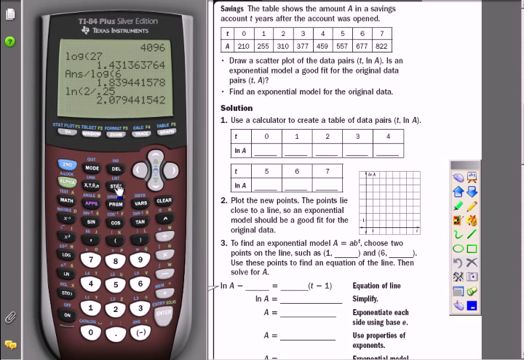To do that, we're going to go to our lists under stat. Maybe we could go to stat and just edit these lists. That'd be easier. So we're going to go to list 1, and in list 1 we're going to put 0, enter. 0, 1, enter, 2, enter, 3, enter, 4, enter, 5, enter, 6, enter, 7. So we have all those points. We go over to list 2, and in list 2 we put 210, and 255, and 310.